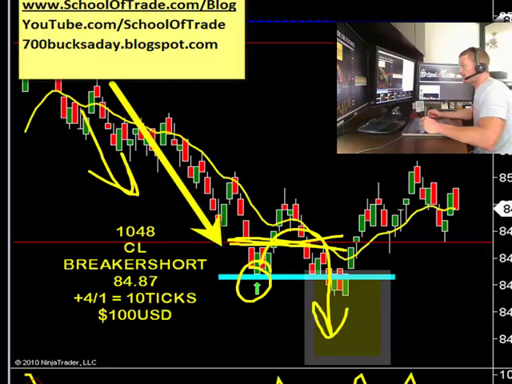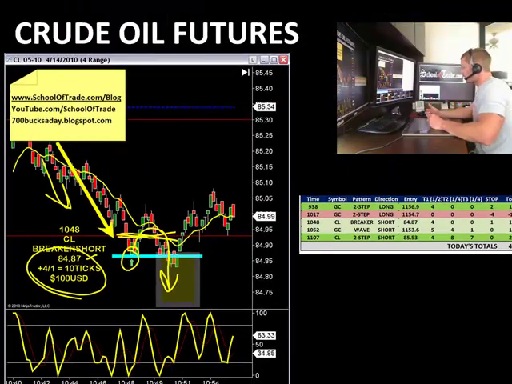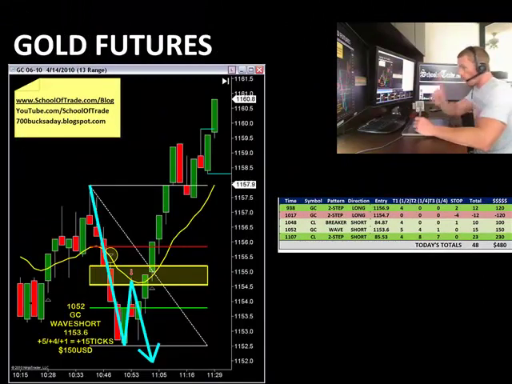10:48 was the time, 87 was the fill. We got our +4 target filled. Move stop to entry -1. We got +1 for 10 ticks or 100 USD. So we got back in the green here, up 10 ticks now. But of course, we still got to make sure we don't get outside of our comfort zone here, because we knew at that point we were only one stop away from kicking me out of this market here.